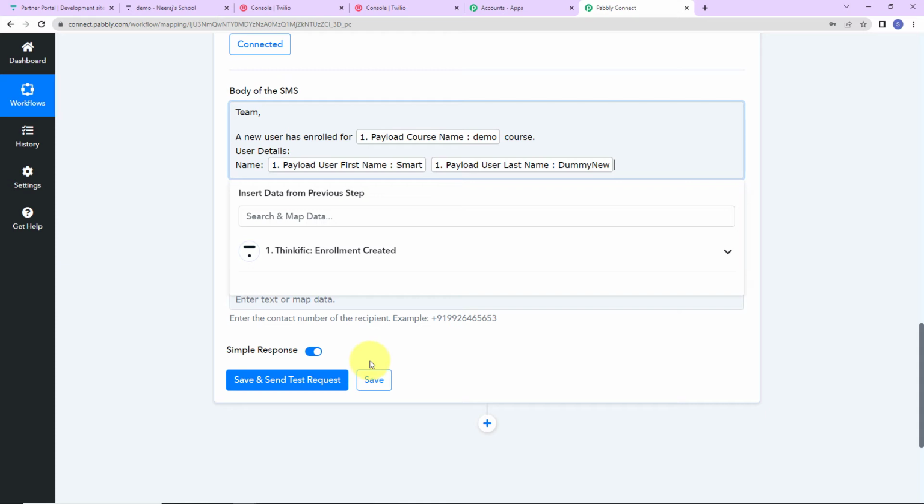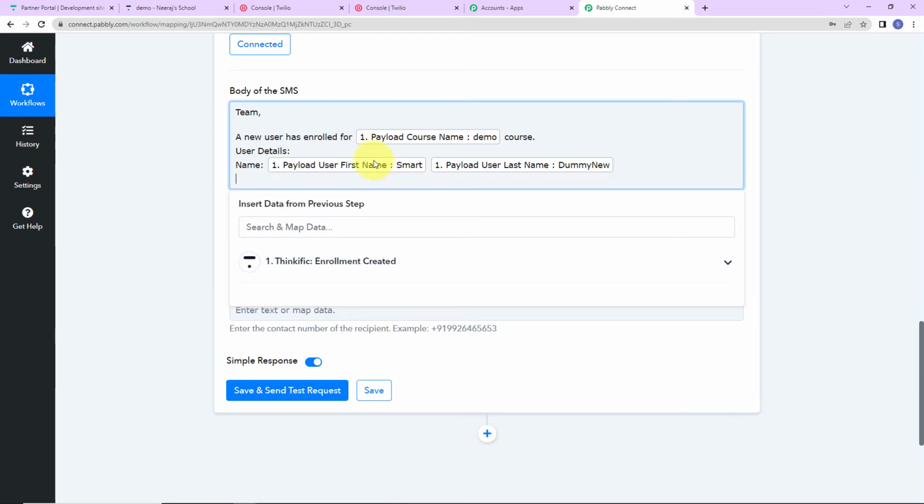Now you can see the method with which I'm adding the information here is known as mapping. So mapping is important so that every time the workflow runs, it can take the new data into consideration. Had I written this name manually, even when my workflow was running for the nth time with some new data, it would have taken the same information. That's why to avoid that, we map the information. So basically mapping means that I already have this information in the previous step and I'm just going to retrieve it here.